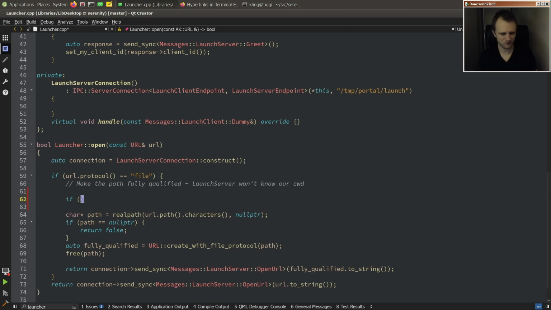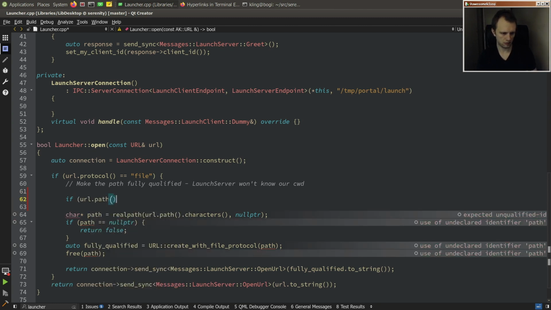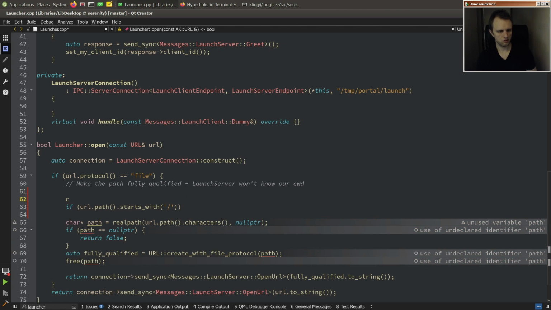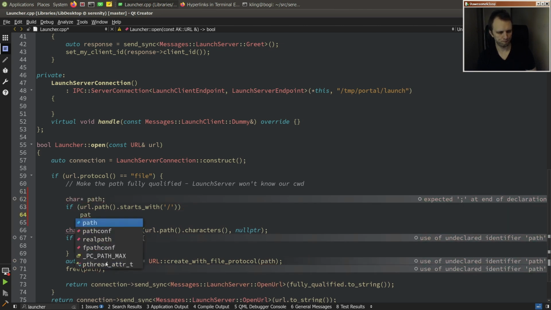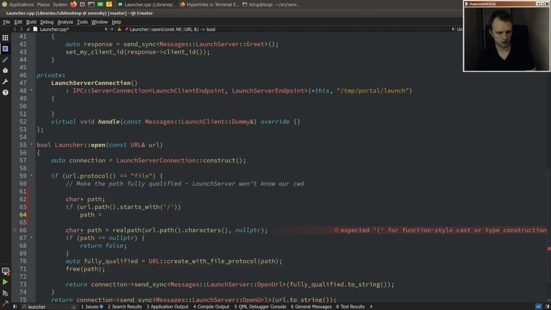So if file system path or URL path starts with a slash. So path is just URL path characters. That's a const char.